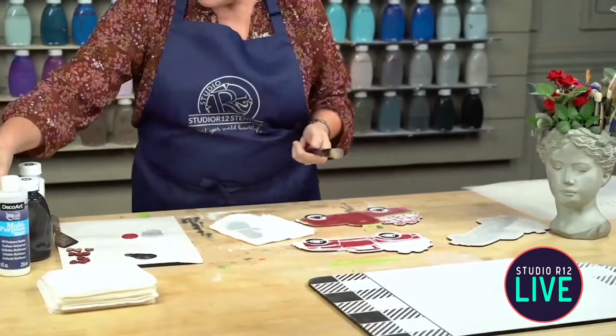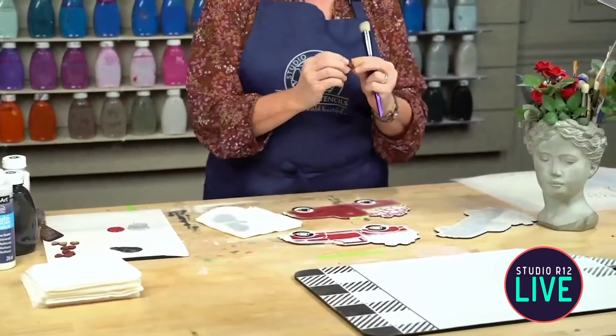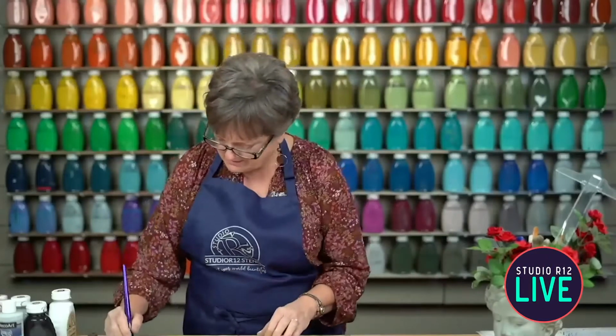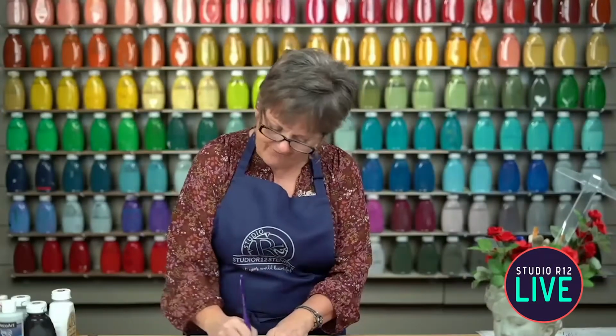While you have this color out, you want to go ahead and put a coat on your little hearts, which are so cute. I love embellishments and things like that with wood.